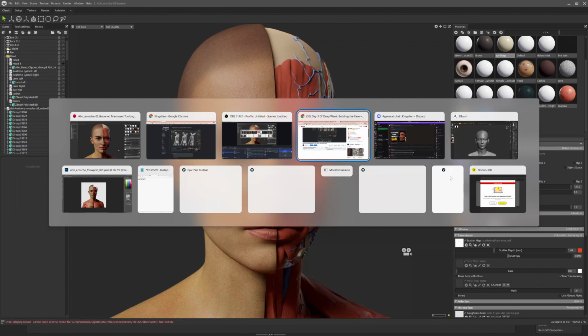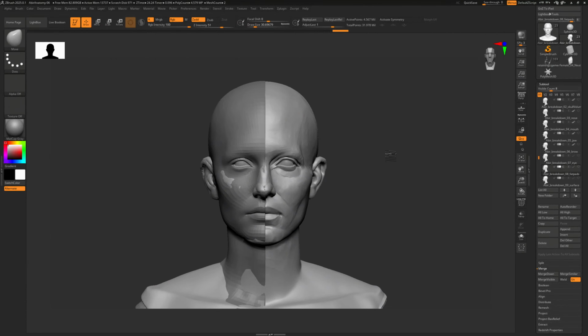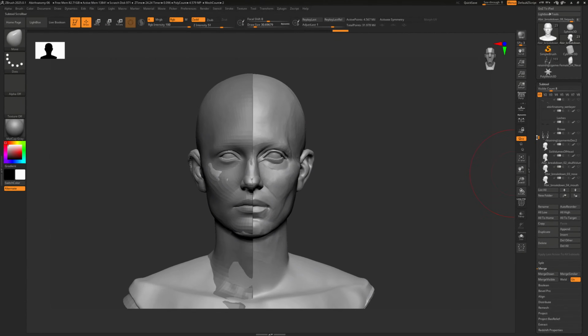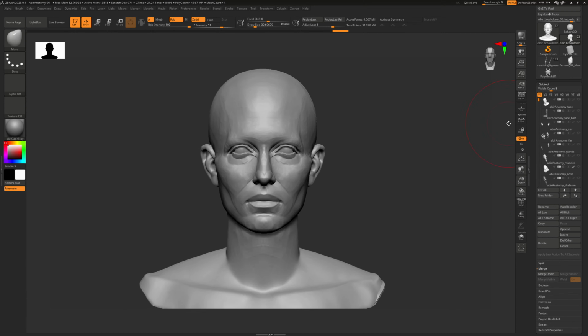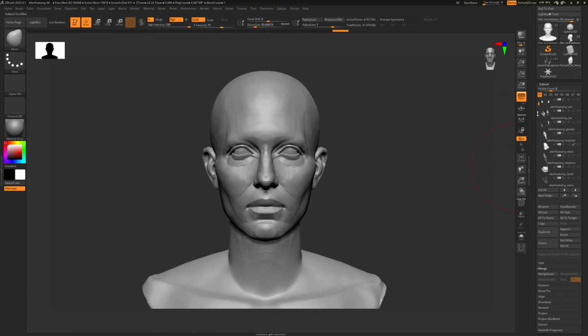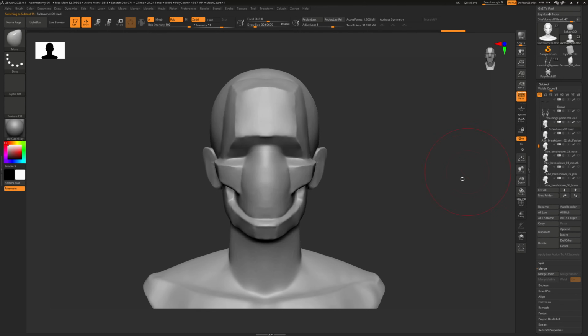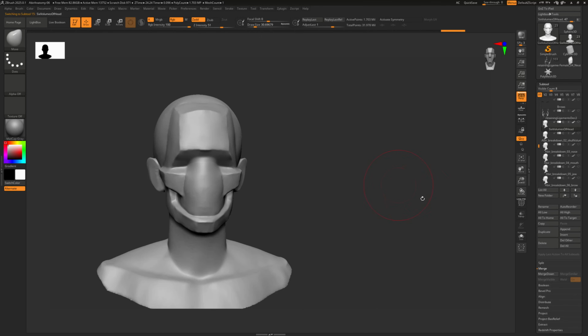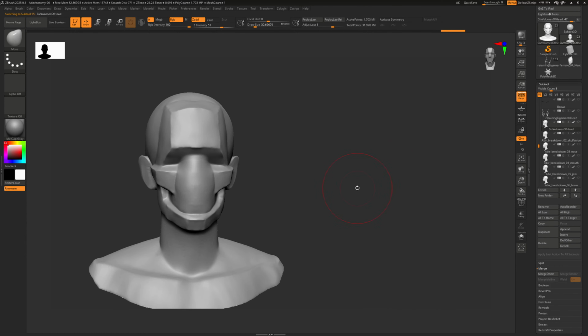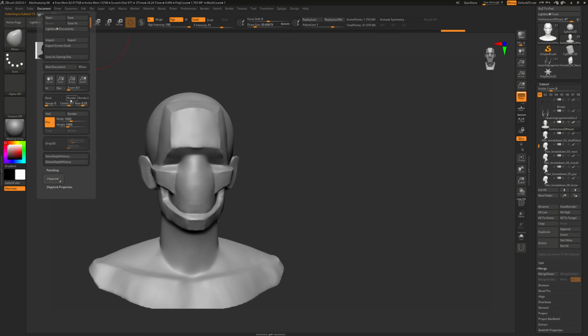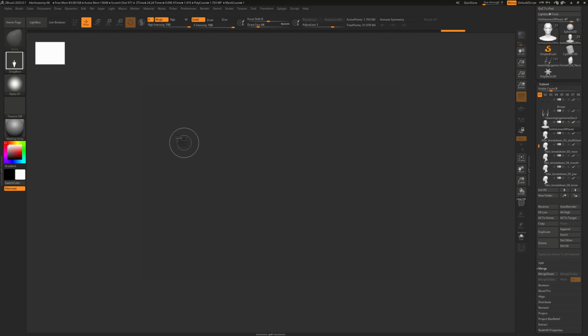And then if we go into ZBrush here, what we are looking at, let's go ahead and close out of that and turn perspective on, is I want you guys to have a process. And I want you to have a series of steps. Okay, let's take document. This is a little weird. New document. Double. Okay.